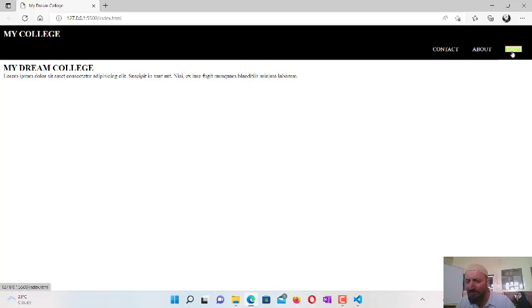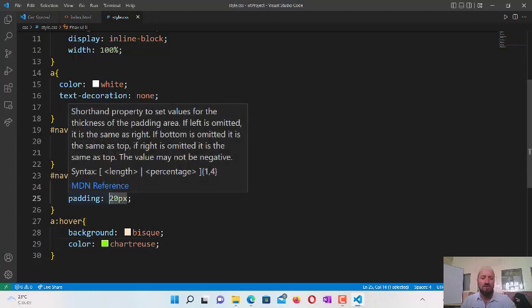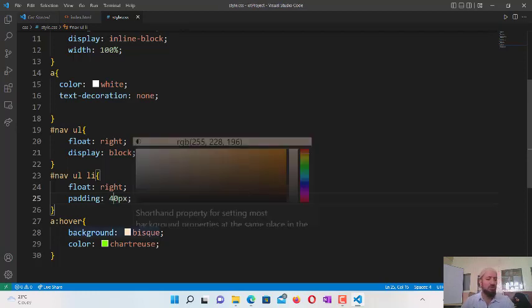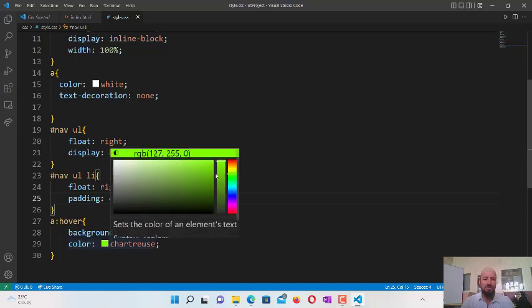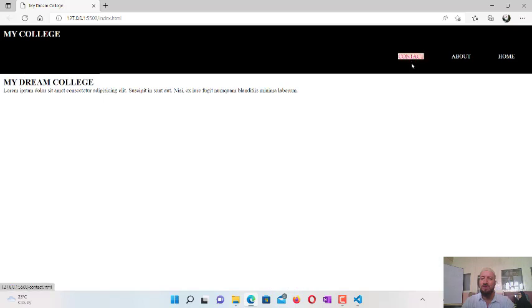But it's not good, right? So I do two things here. I will increase the padding to 40. Control S firstly. This color combination is not good. So maybe I go to the red and do like this. Okay, Control S. Then let us see how it looks. A little bit not good. You getting it?